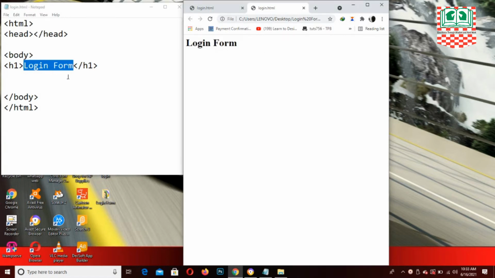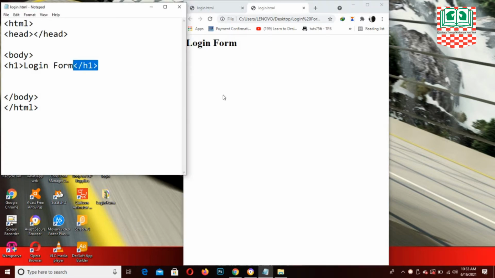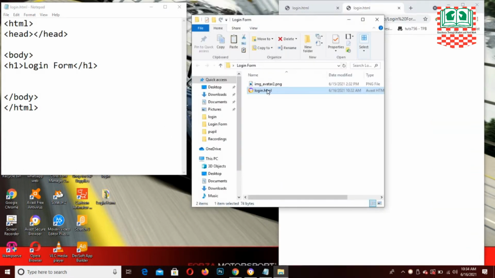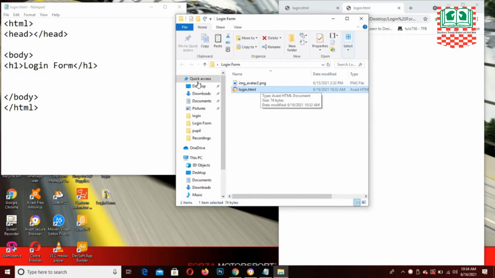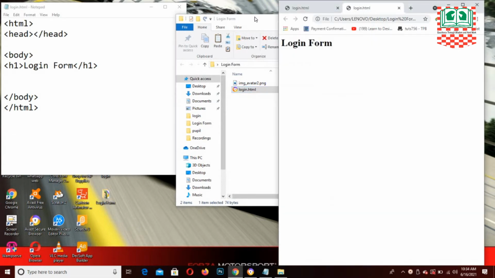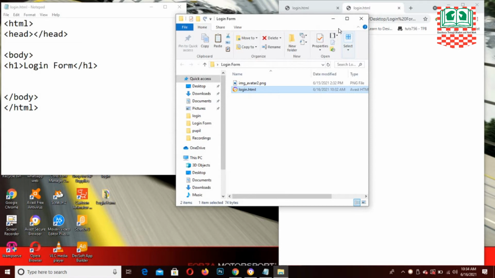It's displaying. If you notice, it's not displaying any of the tags, okay? Because the browser understands that it's a header. So it's not displaying any of the HTML, because the browser understands that we are writing an HTML program, okay? Good. So that's all about that. So we've learned how to open our login.html file with Notepad, and also if you want to preview it, you have to open it with what? Your browser. Okay, so now let's go ahead and start coding.